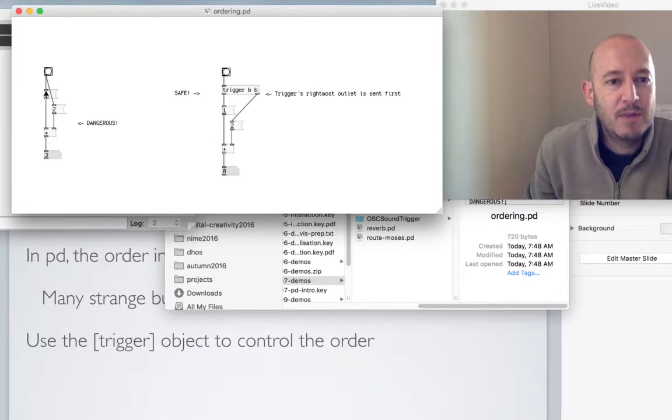So the bang triggers the 1 message, the 1 message continues down and is processed through the plus object, which is a +0 object by default. We haven't given it an argument to set its state, so it's a +0. And then it displays the 1 in the outlet here. So it processes that complete chain, that set of links, first.